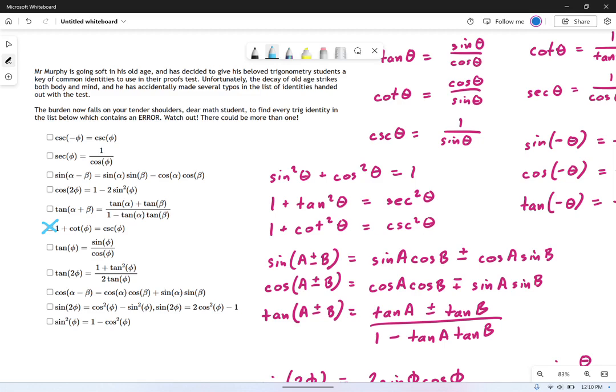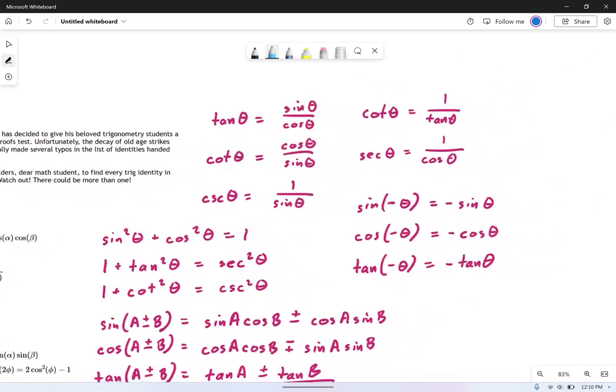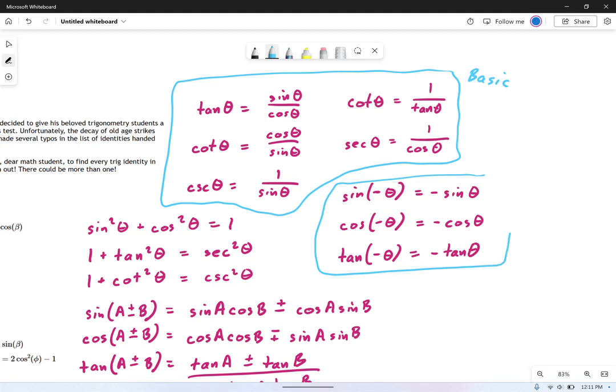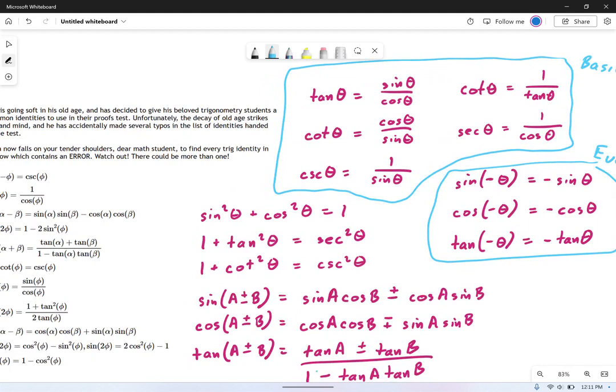I want to encourage you to memorize all the trig identities that I have written over here on the right. You can pause the video, jot these down if you don't have them, use them in this problem or elsewhere. What we have here are called the basic trig identities because they're the ones we learn first. Then you have some that are called even-odd identities, and they come in handy whenever the argument flips its sign from positive to negative. And then you have what I think are some of the most useful identities right here, the Pythagorean identities.